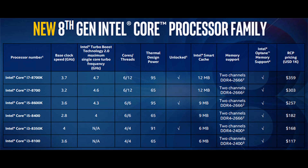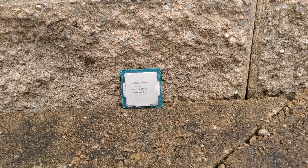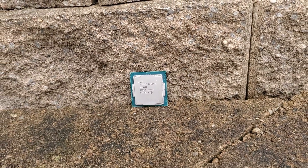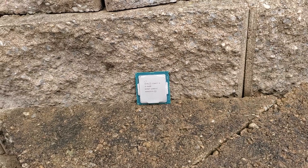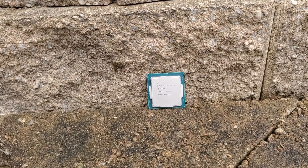With the initial release, Intel introduced two i5 models to the consumer market: the 8400 and the 8600K. While the 8600K featured higher clock speeds and an unlocked multiplier, the 8400 represented what many mainstream buyers sought for their systems. Today, I'd like to revisit the i5 8400 approximately six years after its launch. I happen to have one of these chips along with a compatible platform for my next PC flip build, which I'll feature on the channel.